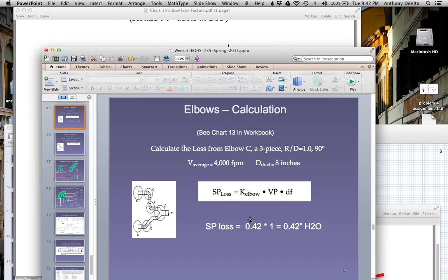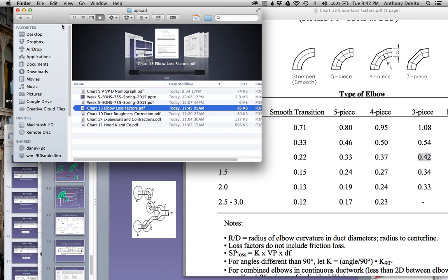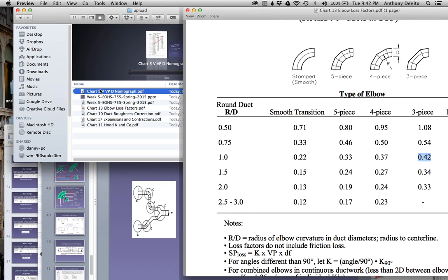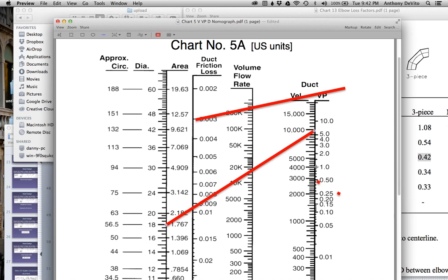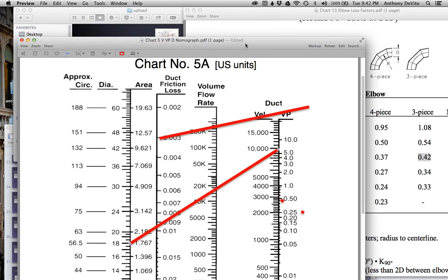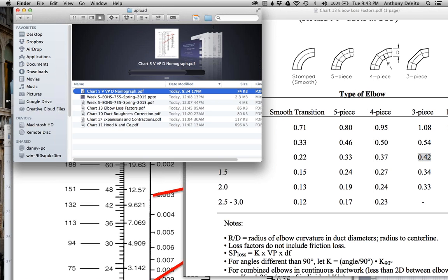Okay, so I'm going to go back here. So the loss factor for the elbow is equal to 0.42 times the velocity pressure. Now the velocity pressure, I can go 4,000 feet per minute. I'm going to go back to table 5. Okay, 4,000 feet per minute. That's roughly a velocity pressure of 1.01 inches, 1 inch of water.